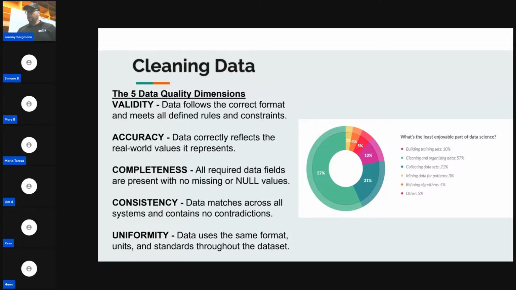But that's where data analysts can make their living. So if you really like diving into data and understanding it and cleaning it up and then presenting it, or getting it to where you need to answer the question or do the analysis that you're going to do, you would potentially love doing this stuff.